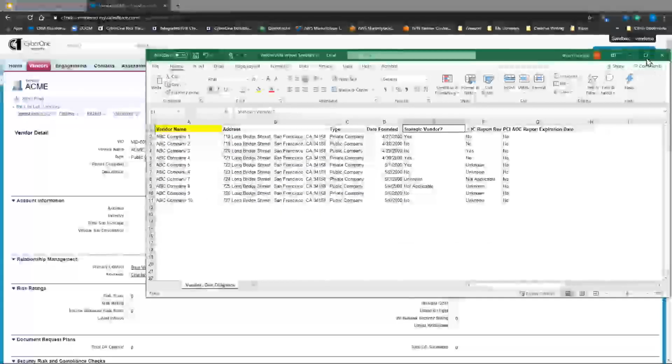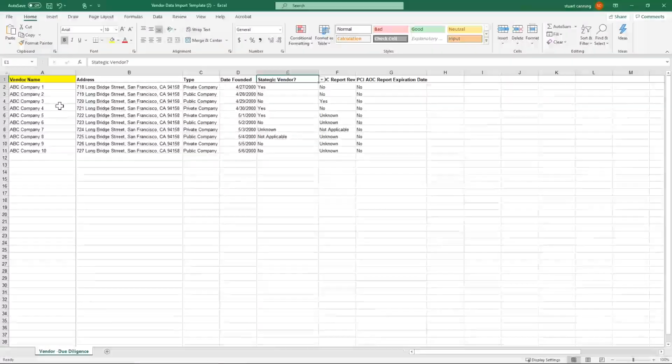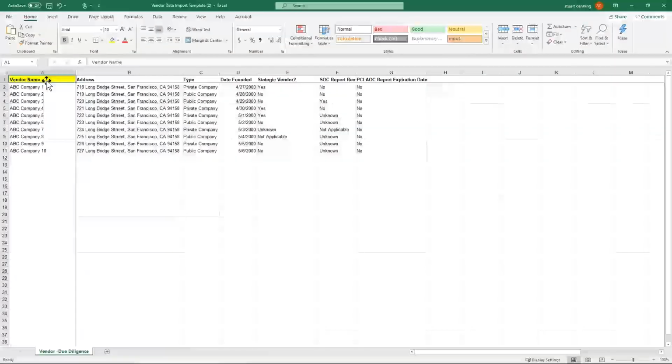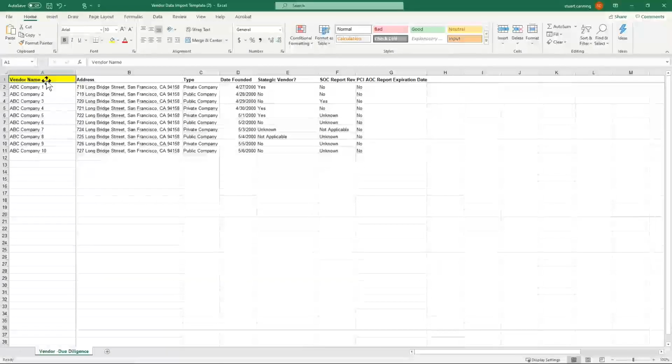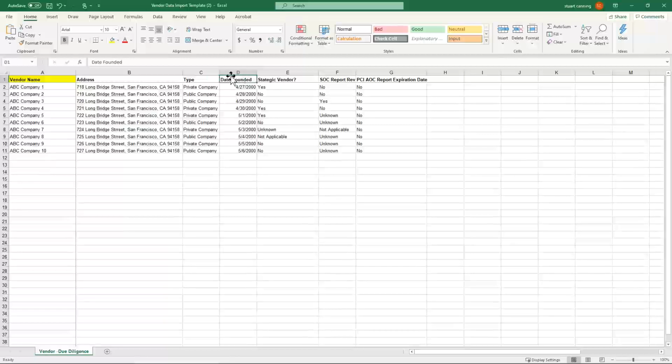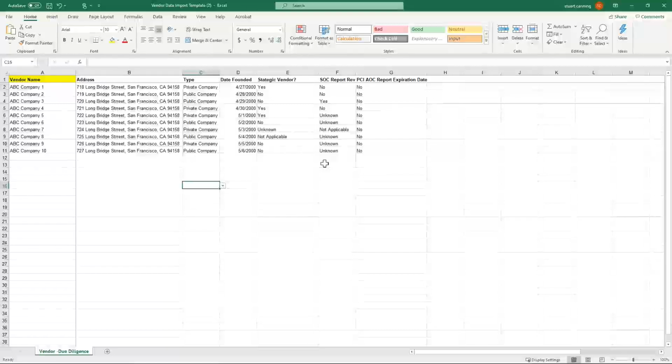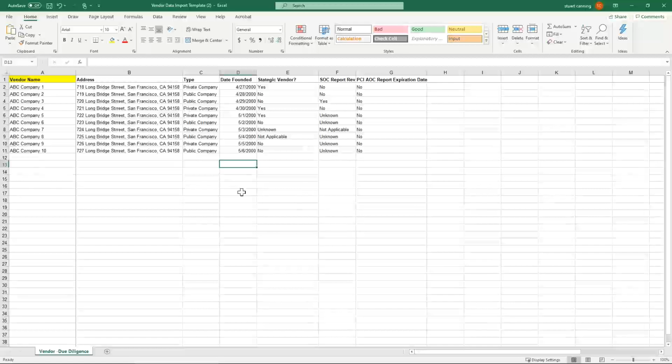Here's one that I prepared earlier. As you can see, I've highlighted the vendor name because that was a required field in the vendor record, so I have added that. Then I've chosen a sample of the different fields where I have information and I'd like to get those uploaded. You can see I've got this in an Excel template right now. I prefer to build the template initially in Excel because I think it's easier to write in, and sometimes it's easier to download information, but you can do it however you choose.